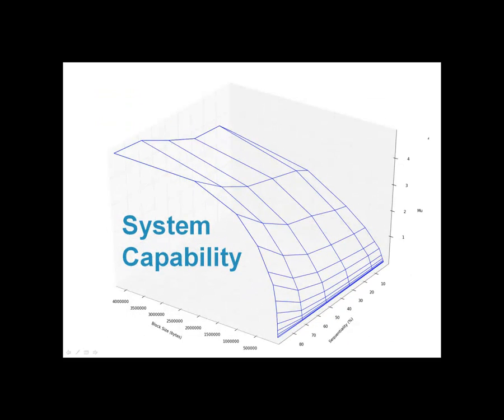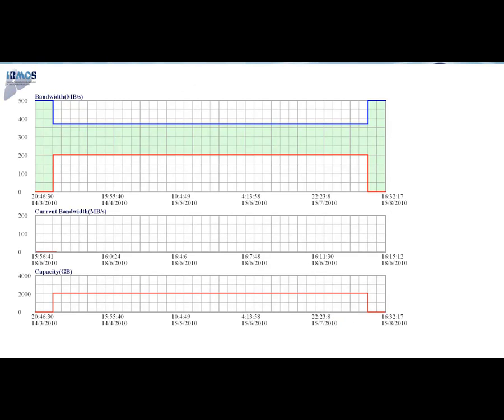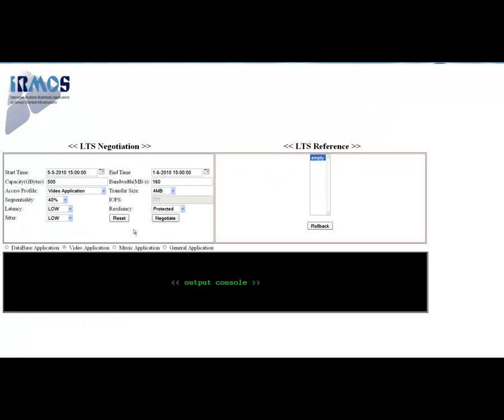We have integrated complex models of the behavior of the system to enable this. This monitoring tool shows how a storage pool has been created for the raw digitized video material for the post-production demo application. This has previously been negotiated via the SLA managers to provide 2 terabytes of capacity and up to a total of 200 megabytes per second of bandwidth.